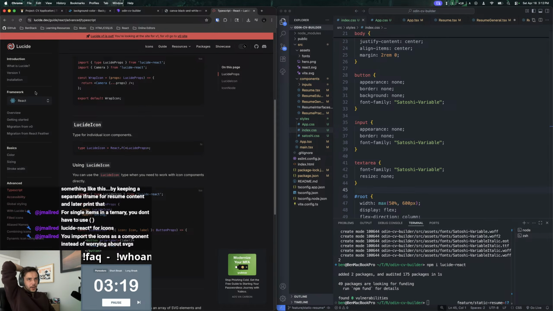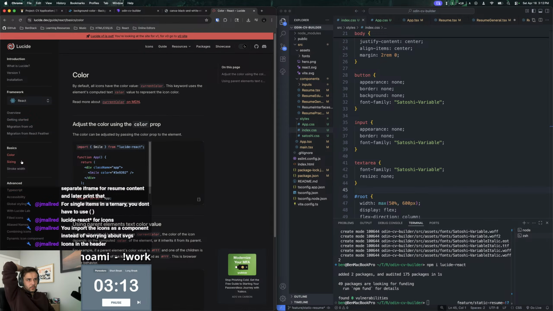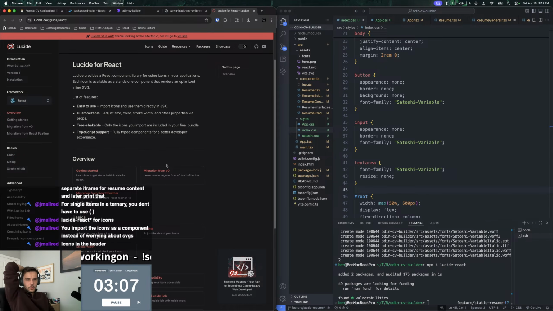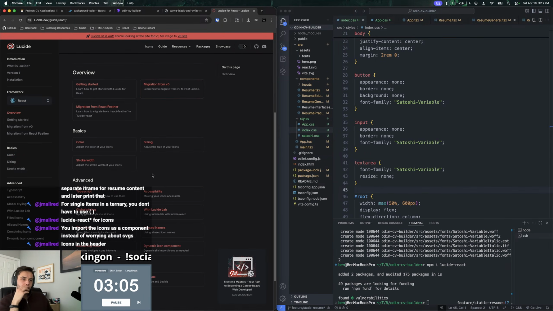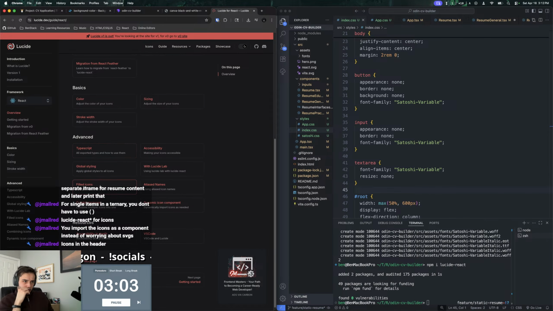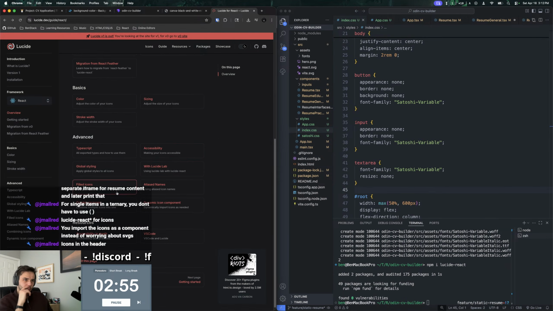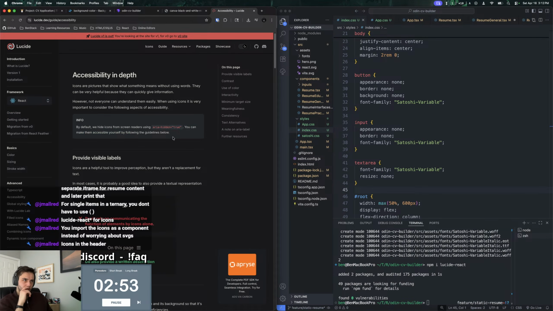So where do we look up the icons? You import, yeah, I got you. Accessibility practices. Okay, there's like ARIA hidden.